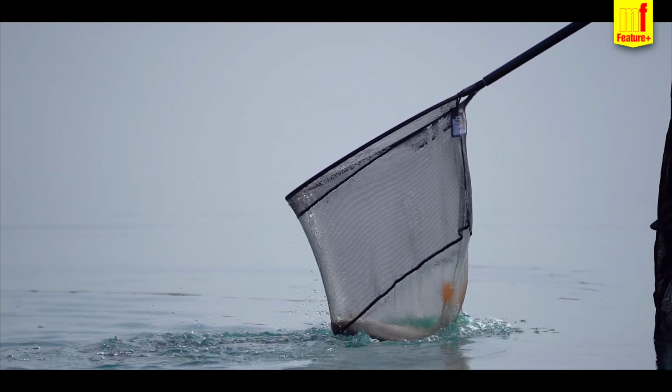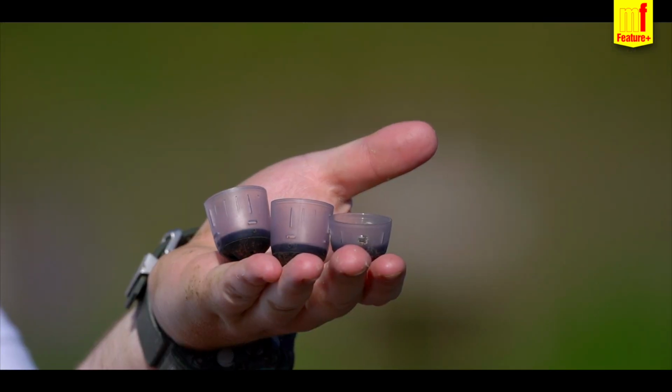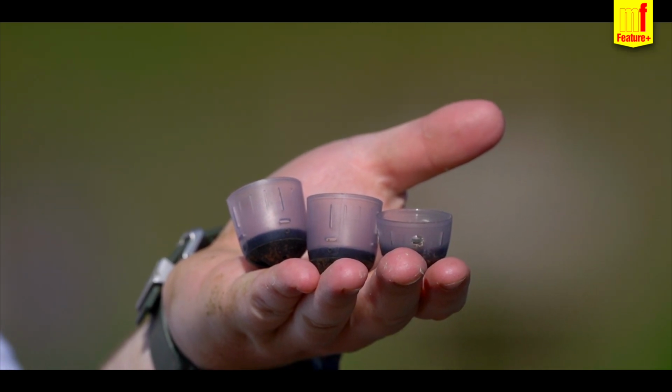And the 25 to 30 is my choice. There's a couple of different ways you can fish paste in regarding how you transport it out into your peg. Ideally you want to be fishing it as soft as you can, and the grip flex pots from Middy are perfect. They're not too big and they're not too small, they're sort of a happy medium. You can get a nice big blob of paste in there, no problem.